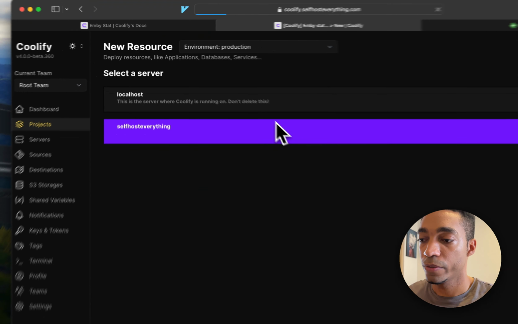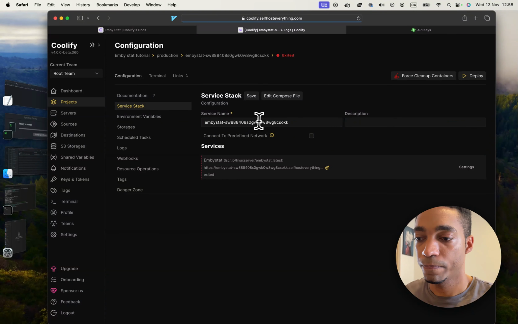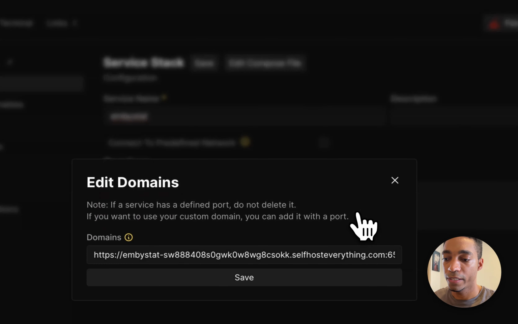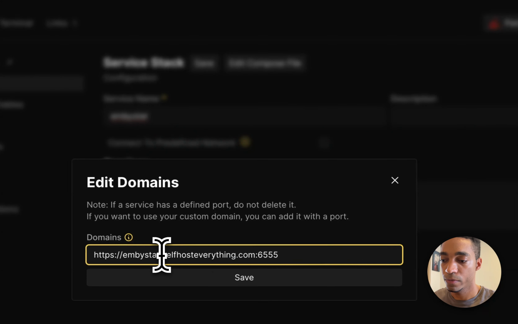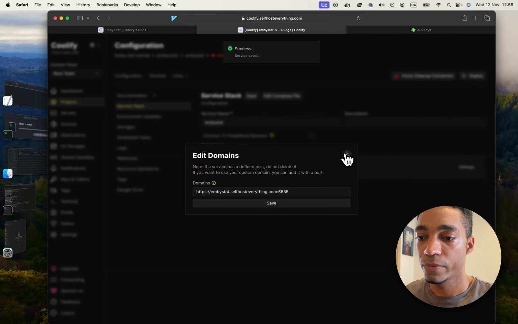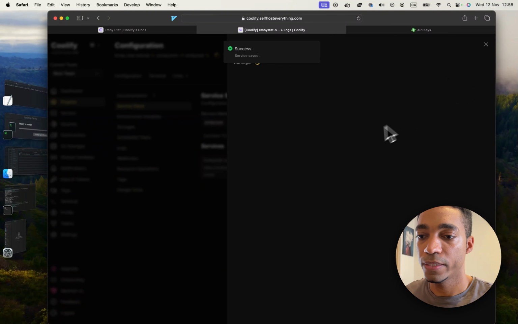Select the server that you're going to be hosting it on. And we're almost ready. So I like to shorten the service name and also shorten the URL. Hit save and then hit deploy.